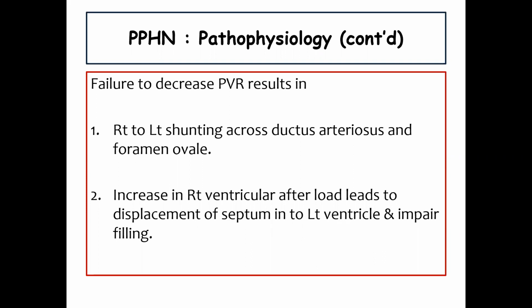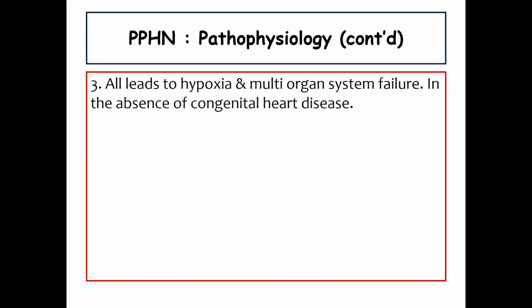One may also see the increase in the right ventricular afterload, which leads to displacement of the ventricular septum into the left ventricle. So there can be the presence of a D-shaped septum due to the displacement of the ventricular septum into the left ventricle, and this is because of massive afterload on the right ventricle and right ventricular either concentric hypertrophy or dilatation. Ultimately, all these changes can lead to right ventricular failure as well. And in essence, all these changes can lead to tissue hypoxia and multi-organ failure.